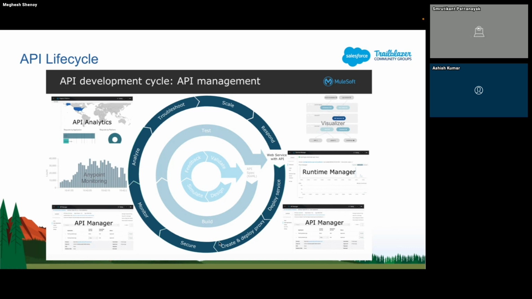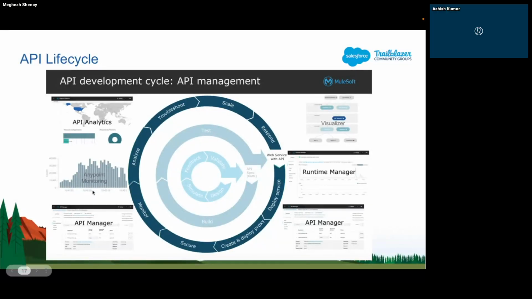Once we have created and deployed the proxy, we again secure it, and this is what we do from the API manager. For monitoring, we have Anypoint Monitoring. For example, you have deployed your Mule application, and you have also created all the kinds of proxies that you require in order to secure your APIs. You may also want to know the performance of that API, for example, whether the API is performing well or not over a certain period of time. If there is any issue in the performance, you can directly start looking into the API in order to troubleshoot it more. This is where we get it from API monitoring.